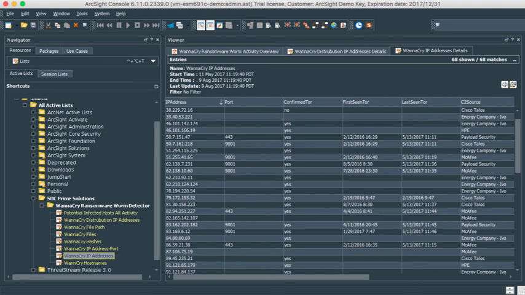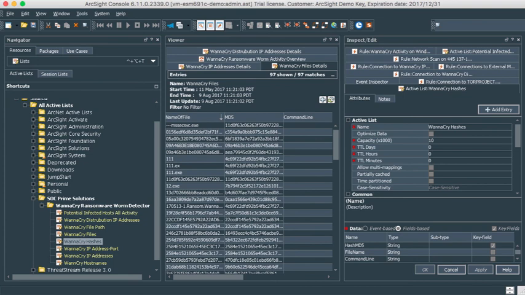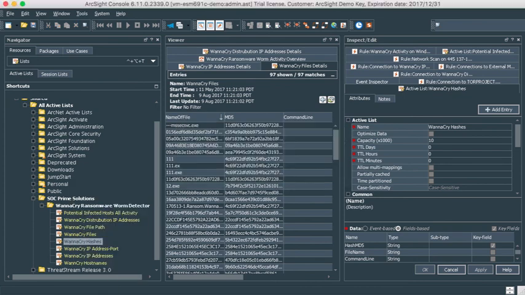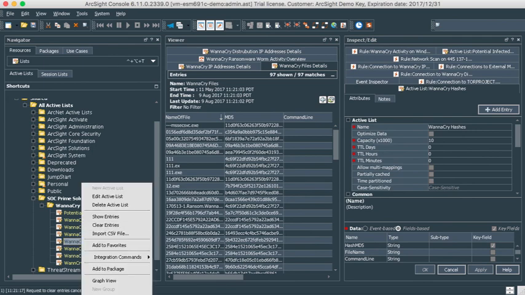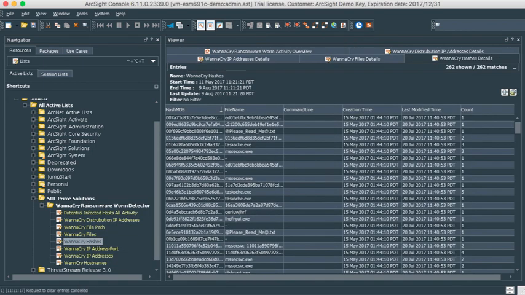We've also got the intelligence in here with regards to the files that it uses and the file hashes. So we can see the file hashes here. Let's have a closer look at the entries there as well. So we can see all the file hashes that have been identified that map to the file name. So it works both ways there. So we can look that up. If we see a particular file name, does that match with the hash and vice versa?